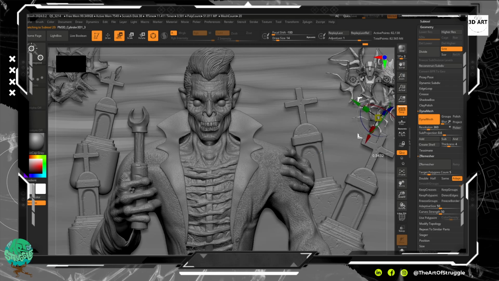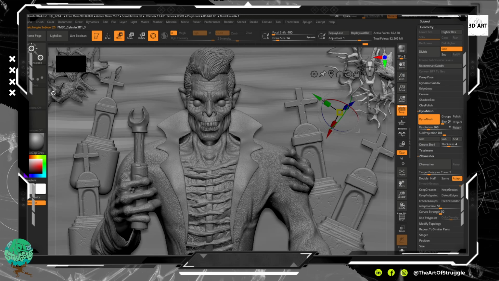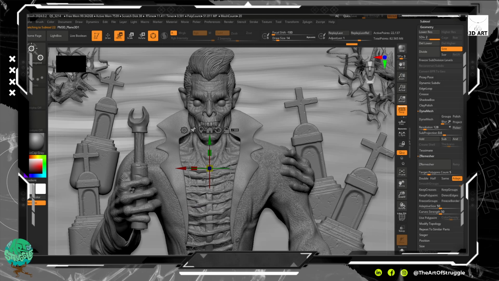Might move these guys out of frame a little bit. Our trees. Right. So now we've got kind of like a background that's got a little bit of noise on it, and let's do a draw.